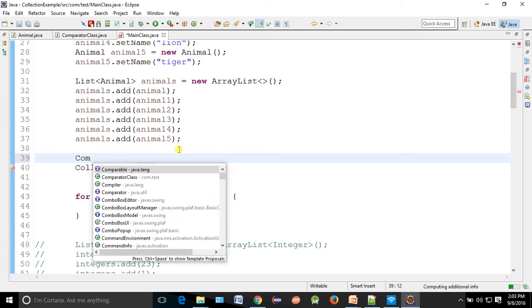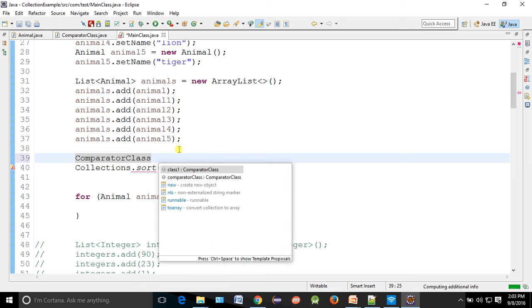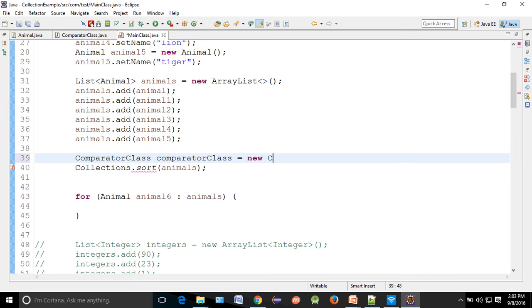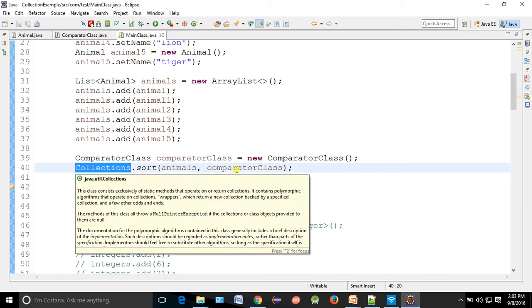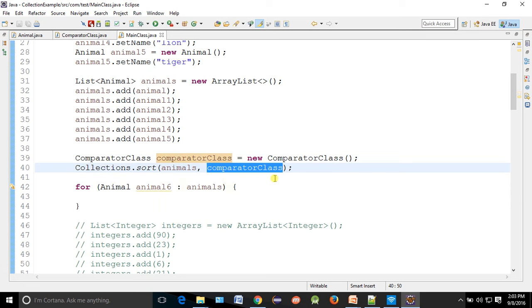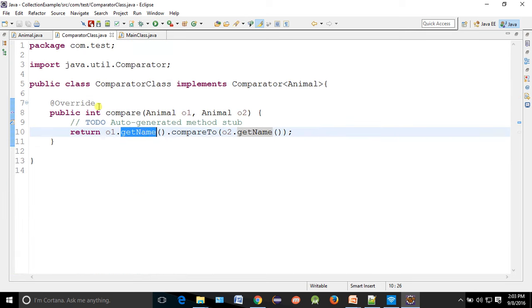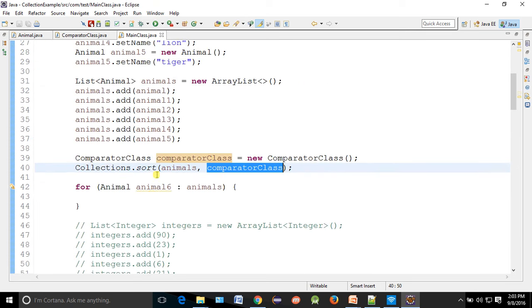Okay, so very simple, we already created the class, right? So you can just use this comparator class equal to new comparator class, where you have already defined the criteria, and just mention it over here as your second parameter. That's all. Now what will happen? This collection will sort based on your names, because in your criteria you are mentioning the names, right? So let's see whether it is sorting or not.